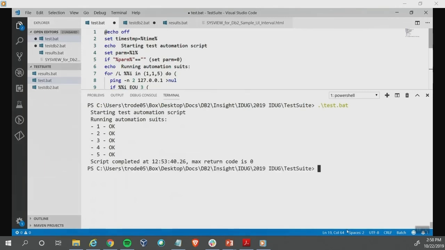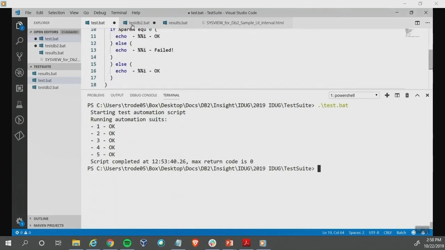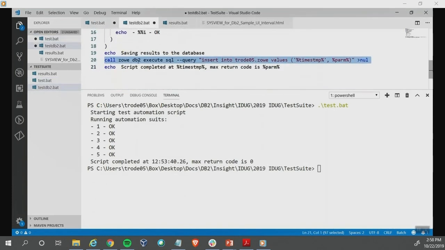And as you can see, all of them successfully run, and the return code is 0. And so now I will be extending the same test file by adding a call to Zowe Db2 execute SQL query, and I want to insert the results into the Db2 database.